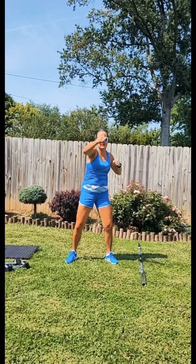So some things we're going to be doing today, these are 40-second intervals with a 20-second rest. That's plenty of time to recover before we go to the next move, plenty of time for me to tell you what's going to happen. Please try to stay for the whole workout. It's only 20 minutes, okay? And then you'll be done for the day. So 40 seconds of work with a 20-second rest, 8 moves twice, not including this warm-up, okay?